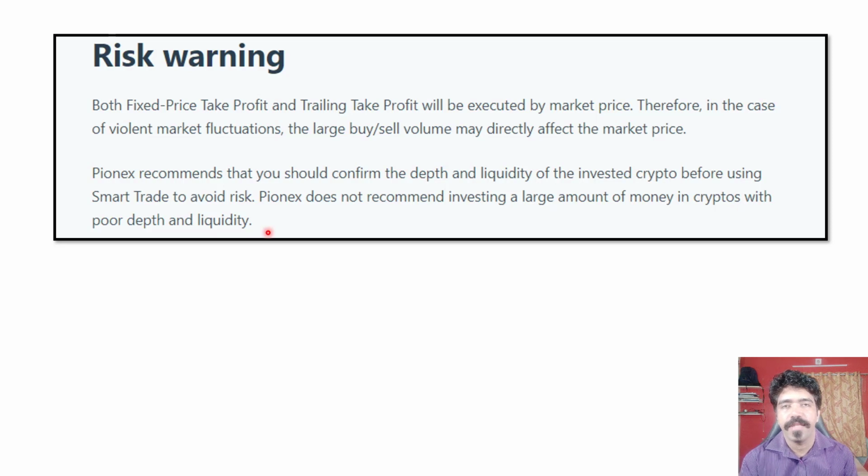So let us say in the case of Bitcoin and Ethereum, the liquidity and the volume is very high, so that the issue will not arise. But let's say if the volume and liquidity is very low, then due to risk, spread and fees, we need to check the liquidity, volatility and volume of that cryptocurrency before initiating the smart trade robot. So that is a very important parameter before creating the smart trade robot.